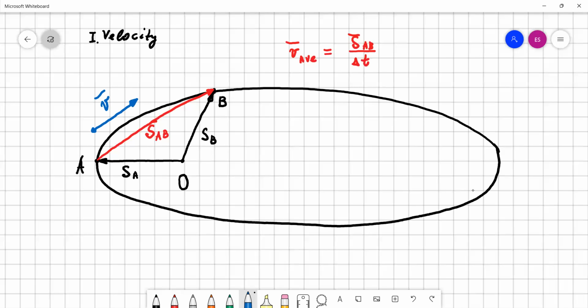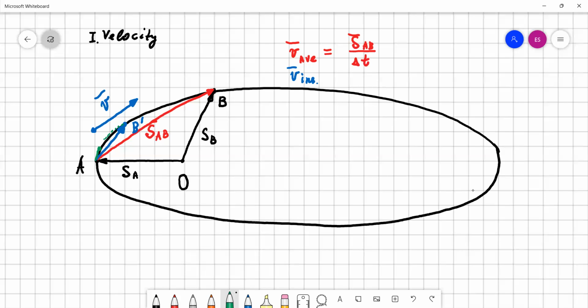Okay, now guys, the idea is to get eventually not the average velocity, but the instantaneous velocity. Instantaneous velocity is the velocity at a certain moment of time. How can we do this? We can choose point B somewhere close to point A. They are telling us to label it B prime. Then the displacement vector is going to be slightly different, like this. And the velocity vector, because it's parallel to displacement, is also going to be different, if we choose point B closer to point A, so we move it in this direction, like over here.